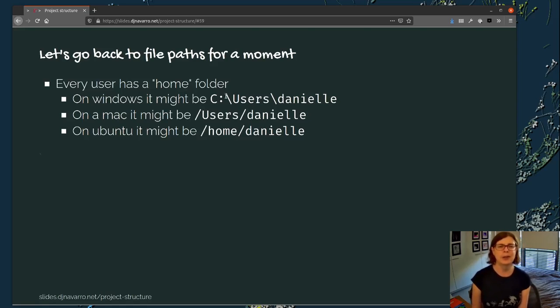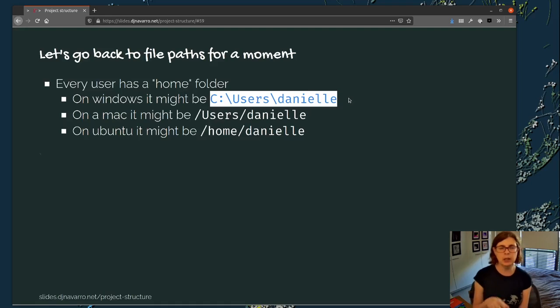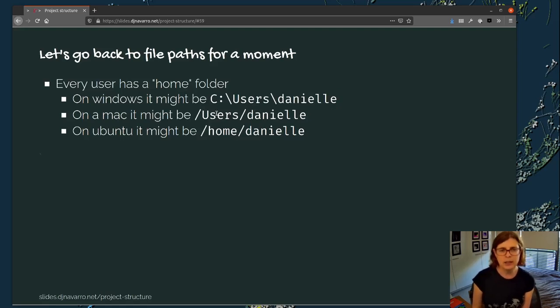absolute path, right? On Windows, if my username is Danielle, the path to my home folder is something like c:/users/Danielle. On a Mac, there's no analog of the c:, which usually means something like the hard drive. That's not quite what it means, but it's good enough for now. On a Mac, it just starts with a slash and then it says users, then /Danielle.